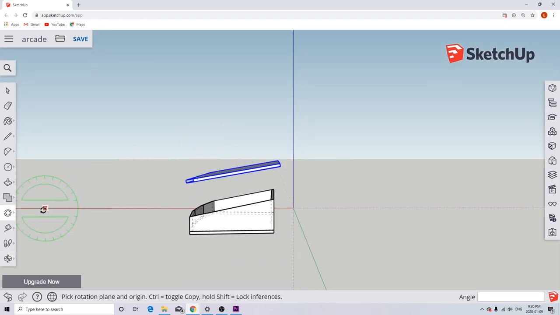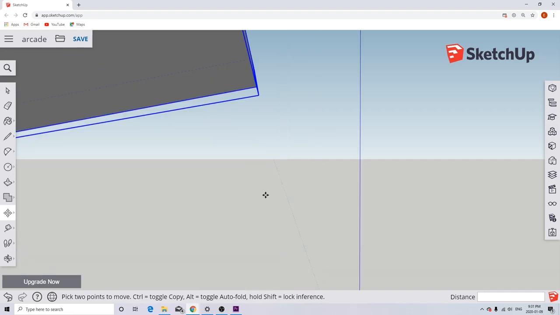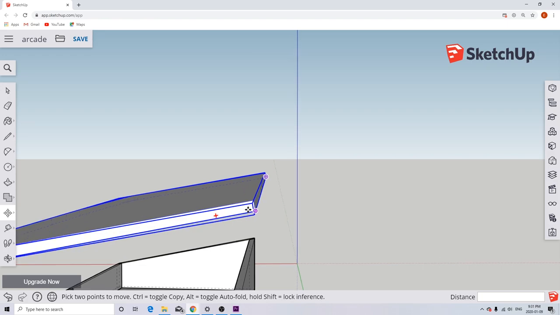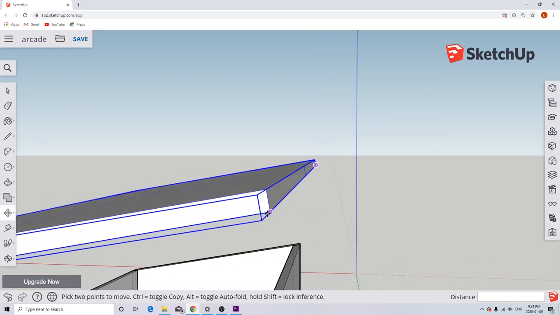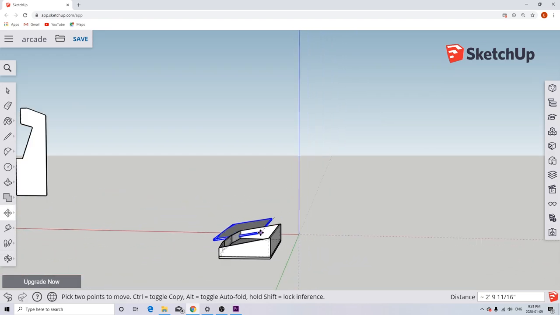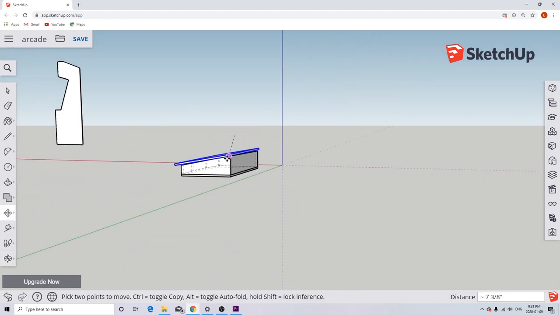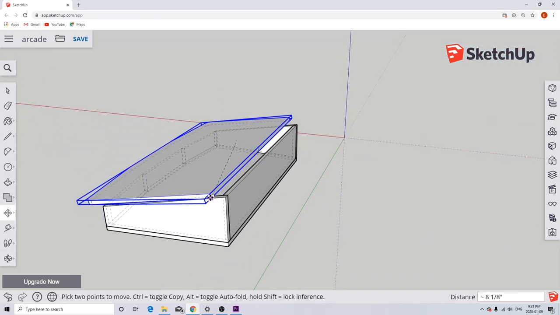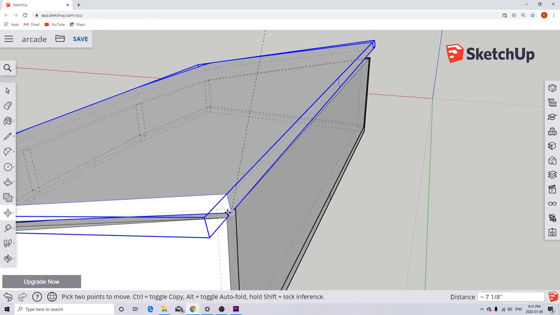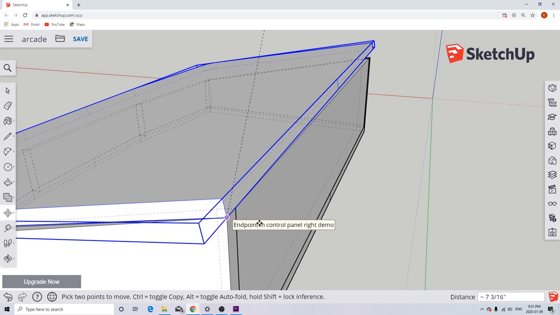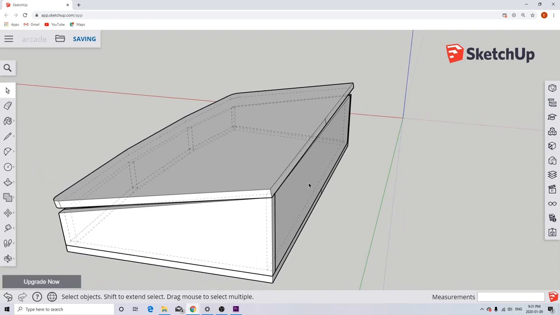Okay, and it's all still selected, so now we're going to just change from the rotate to our move. And this is supposed to be flush with the back with the 1-inch overhang on the front. So zoom in here to get a little better view on the corner, right there. Rotate it and get it in a better position so I can see it. And that should be right there. Okay, let's deselect it so we can see what's going on.